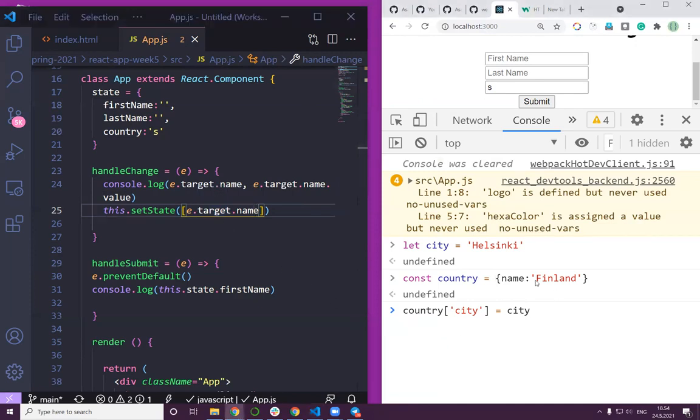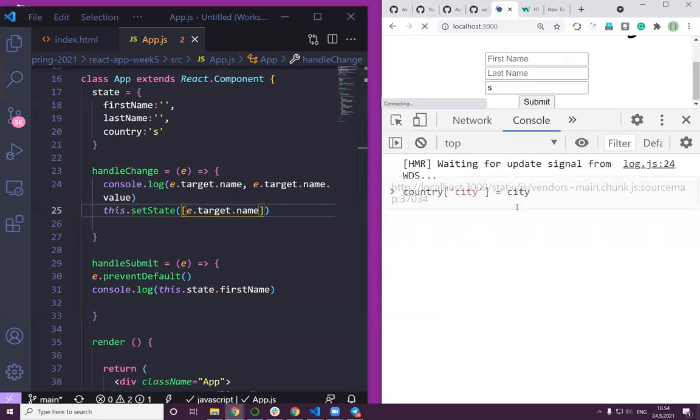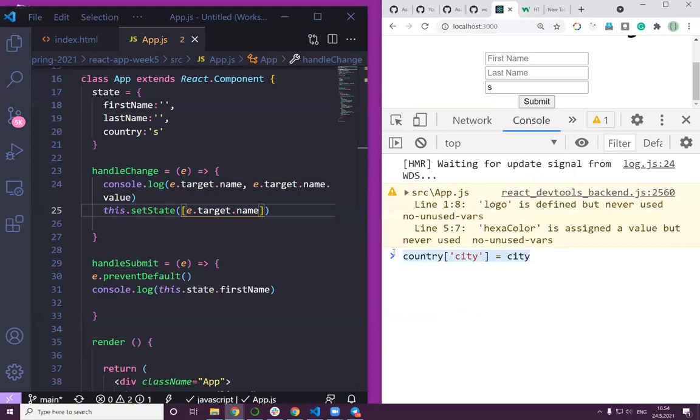So in that case, I will show you. I will destroy this and refresh. I have this. Let me show you a country, and if you do something with city, now I'm making use of this city on the fly.